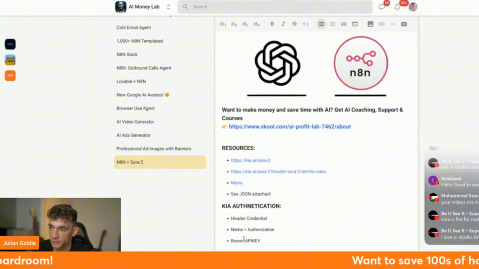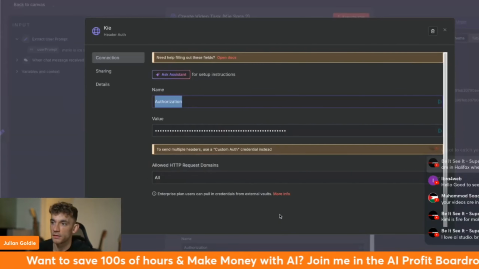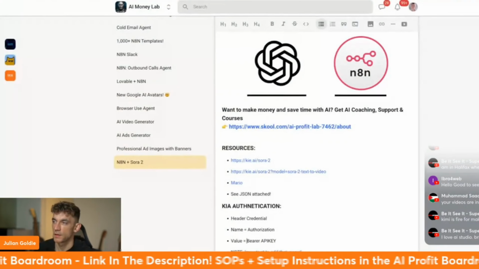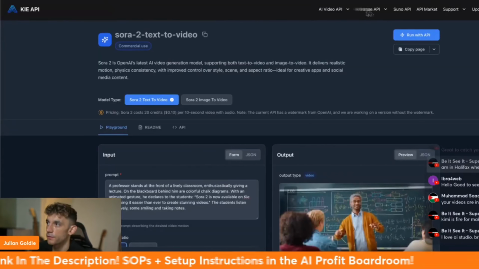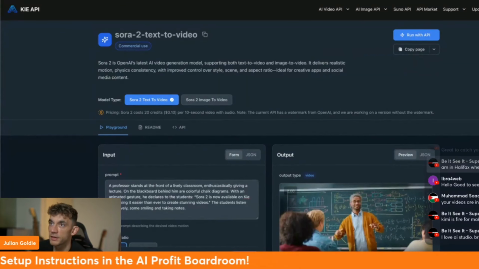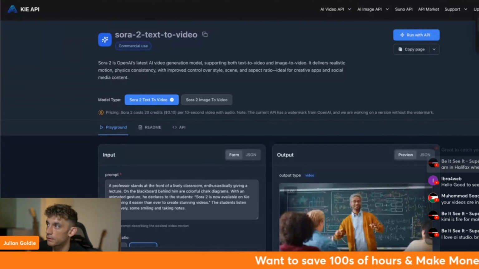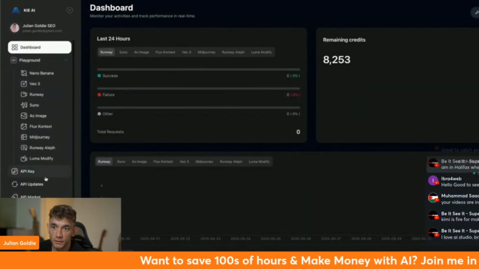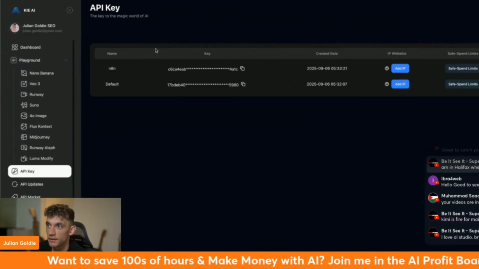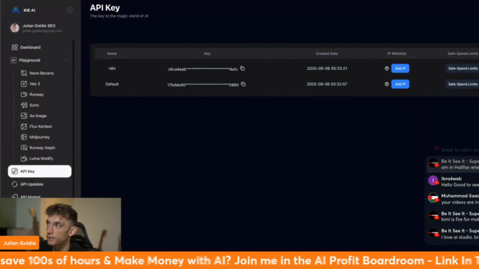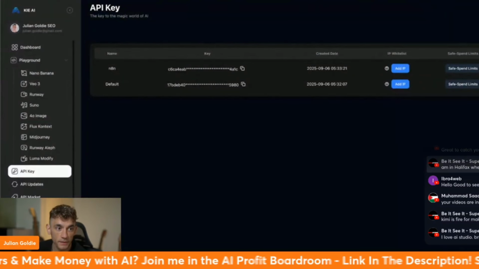But it's important to add that space, right? And if you want to get your API key from Kia, that's KIE.ai, then you go over here, you go to your dashboard, you go to API key, and then you can just grab an API key over here, right? So you can just create an API key and then plug that in.